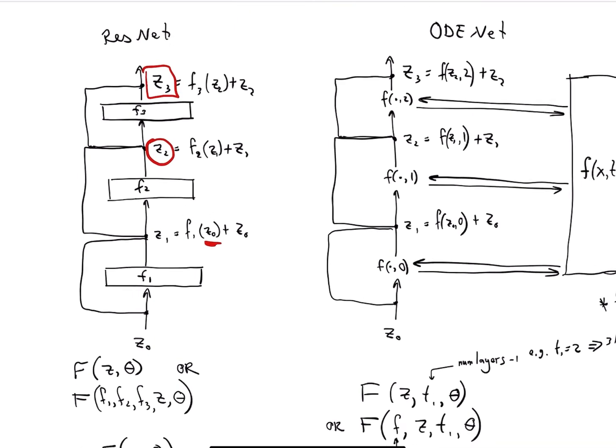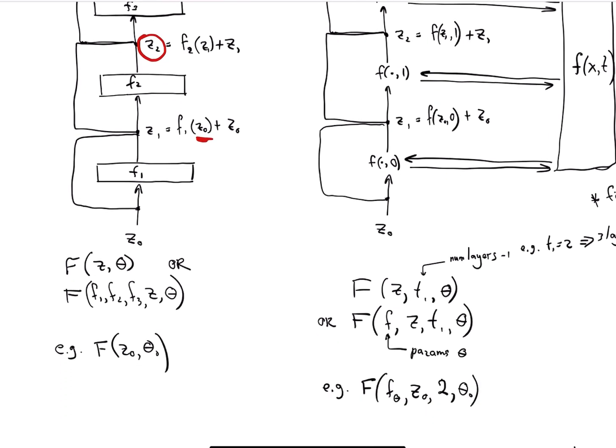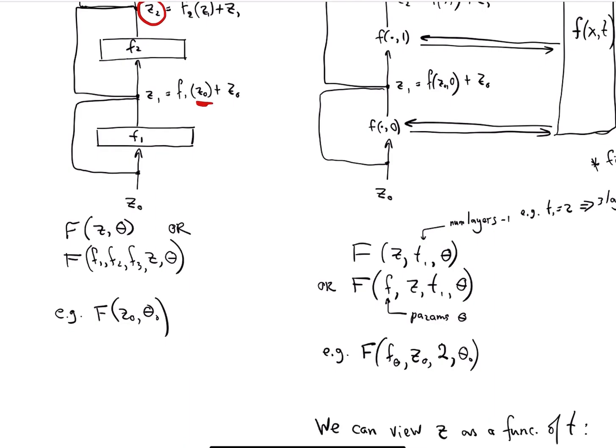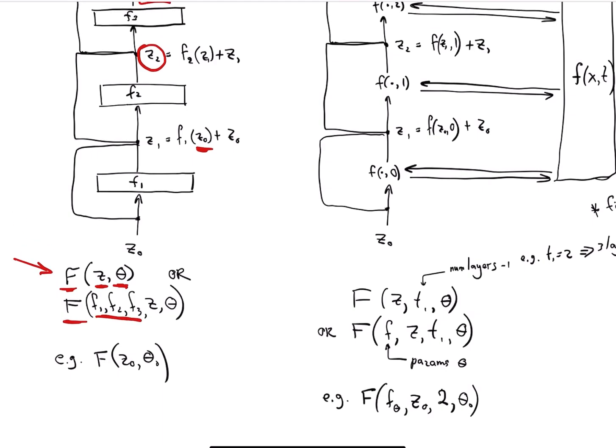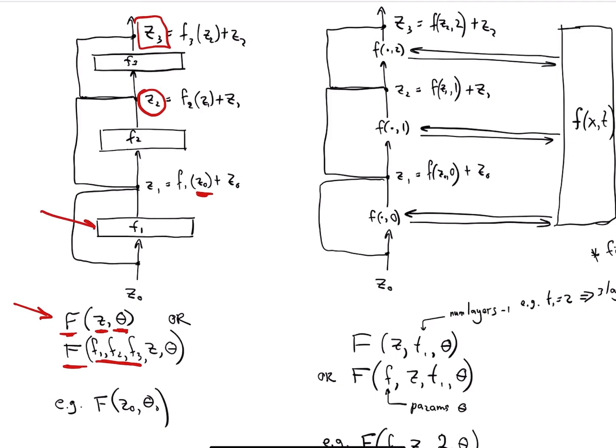So the way I like to think about it, in a hacky way, is the left-hand side here. We can think of it as some function f that's parameterized by z, the input, theta, and it also acts on z as the input. Another way we can think of it is like some function f that is a function of three functions, f1, f2, f3, where these functions are the intermediate layers.